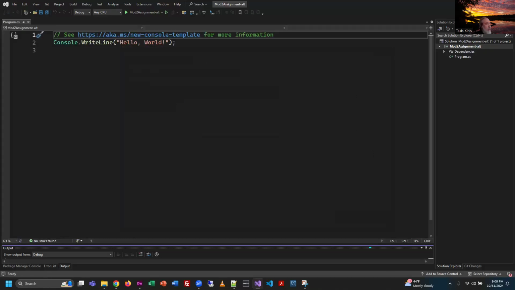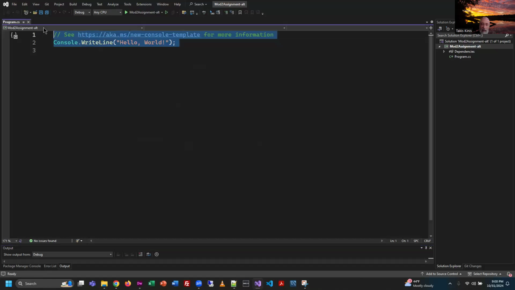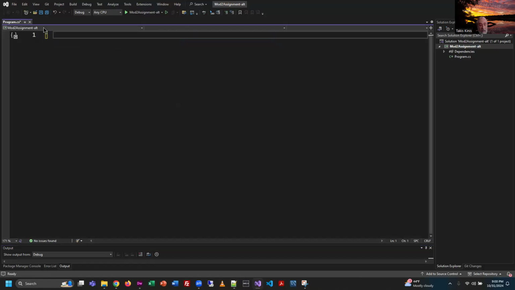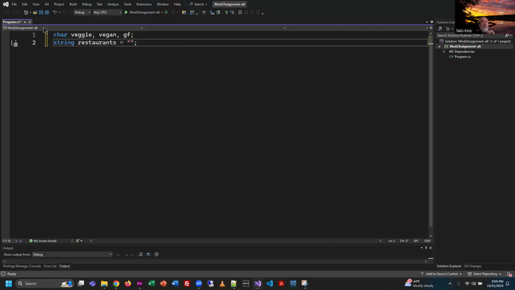And with this one, I'm going to start off with a different approach. This is kind of interesting, and I like showing alternates like this because it shows that people think in alternate ways, right? So here's where I start on this one. Instead of capturing veggie, vegan, and gluten-free as a string, I'm going to capture them as a character because I only want one character. So I don't need to use a string data type when a character data type is adequate.